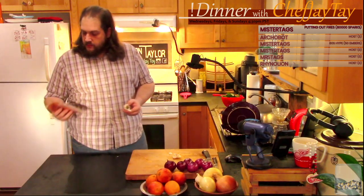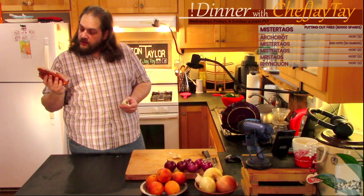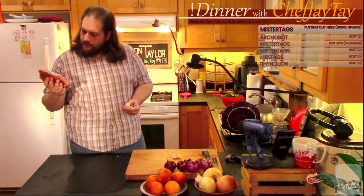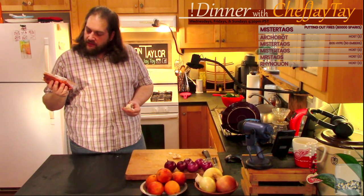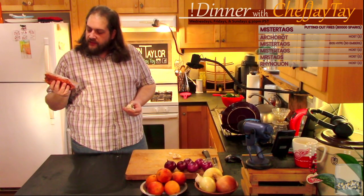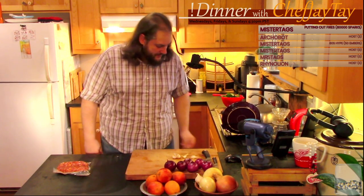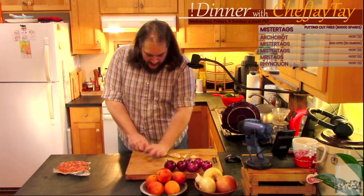Is there garlic in this? There probably is. I love how they list spices in this, and then they list a bunch of spices like there's spices that they're not going to list. It's a local company that shouldn't be doing shady stuff. I'm relatively familiar with the operation, but that label doesn't instill trust.